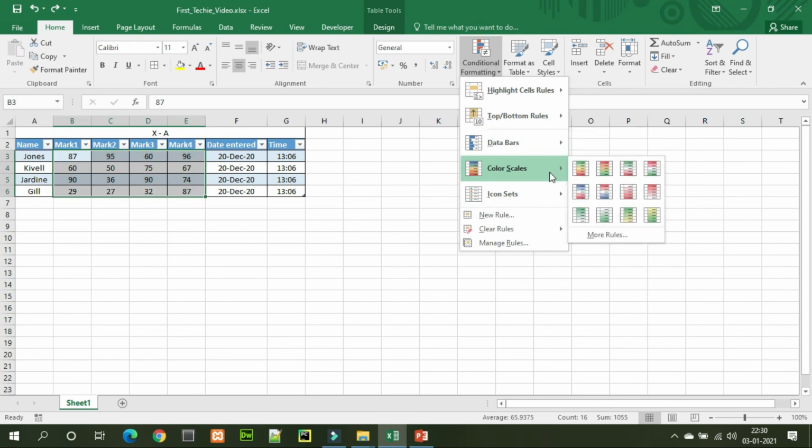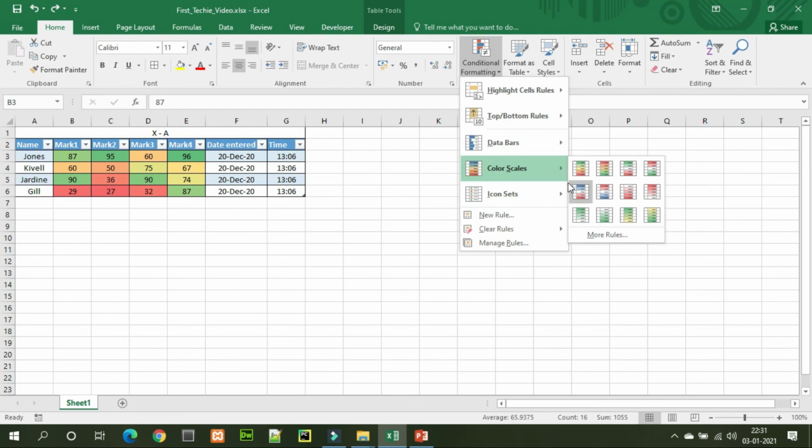And the color scale, obviously this will be suitable for our data, which is our marks. You can see that based on the mark, it is giving the color. As I said earlier, it is divided into 33 percent. So you can see 50% is the middle between red and amber, which shows that it is equally distributed into 33 percent. So for us, I'm going to select this particular method.